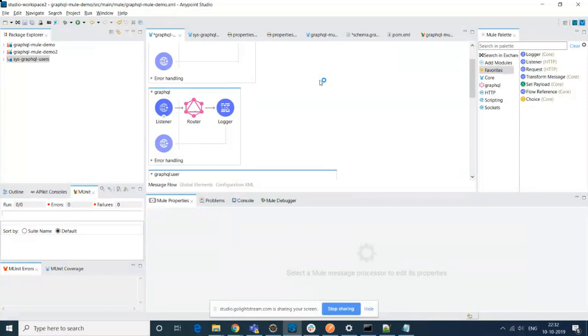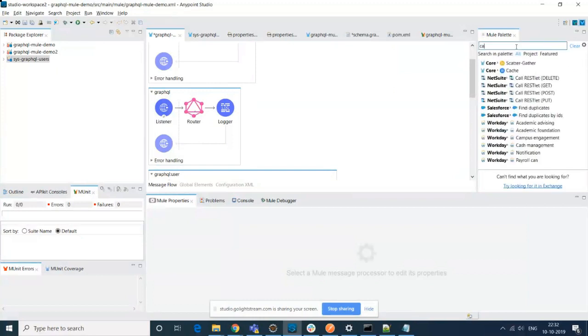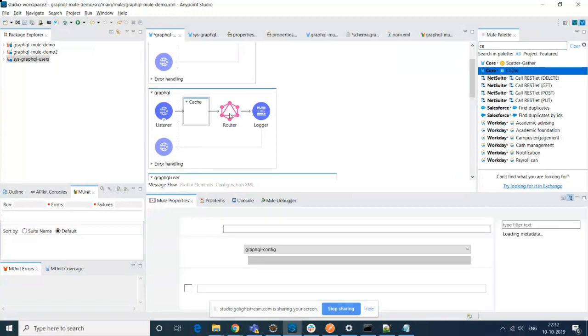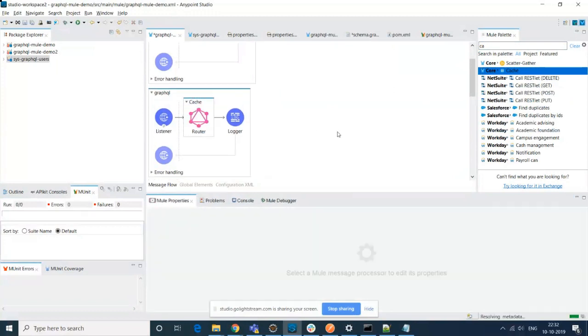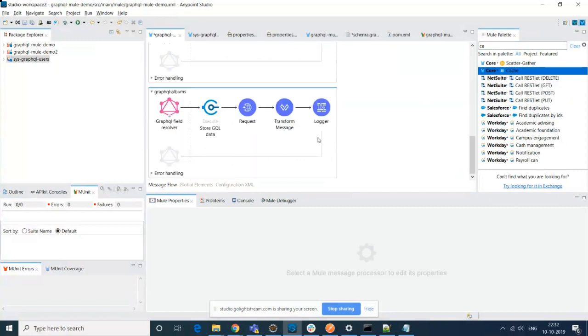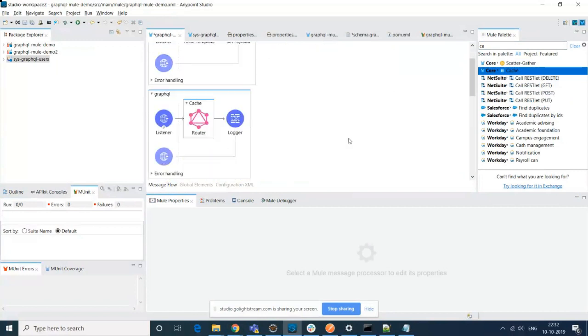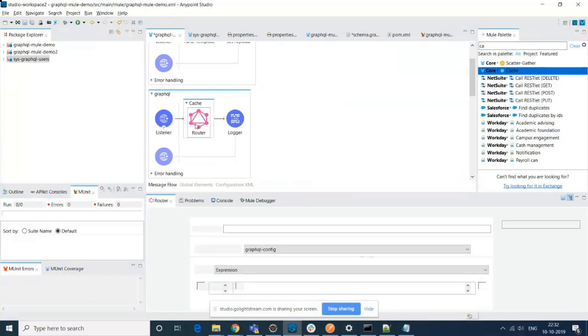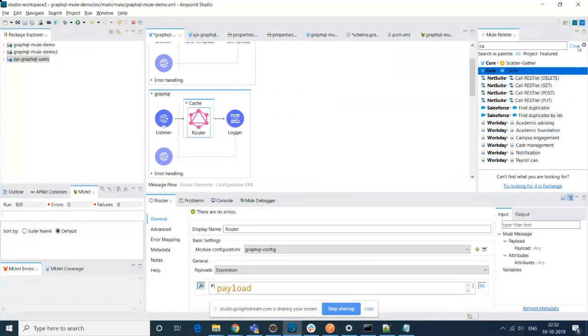So how would it be if I add a cache scope to my API endpoint? Yes, we can do that. Even within that GraphQL user flow that you have at the bottom, before making an actual call to the outbound API, we can drop a cache scope. So it is something manageable then. Yes, Mule is smart enough, strong enough to manage that. The only thing is the router is not very powerful yet. I think it will be soon.